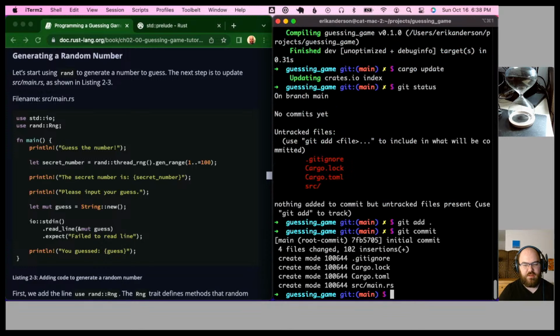So then when I write in the changes from this next section of the instructions, I'll be able to view clearly what was changed. Should be good.